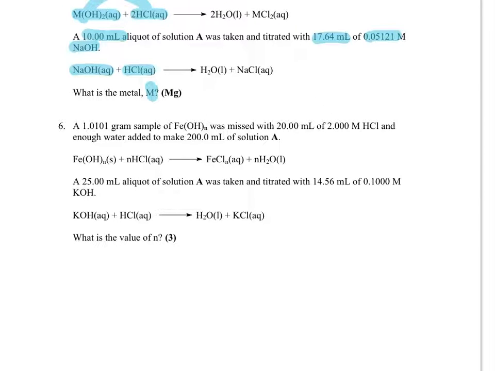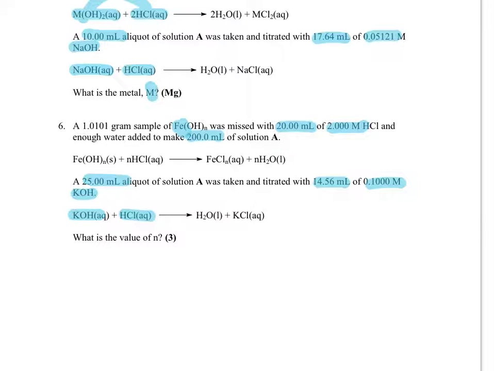Again, remember these are back titrations, so work backwards. If I know the volume and the concentration of my KOH, then I can work out the number of moles. If I know the moles of KOH, I know the moles of HCl. That was the HCl in 25 centimetres cubed. So then I need to think, if I know it in 25, what do I need to multiply to find out how many moles were in my 200? If I know the moles in 200, remember that's the leftover from the original 20 centimetres cubed of 2 moles per decimetre cubed of our HCl. If I know what was left over, I know the original, I can work out how many moles of my HCl actually reacted.